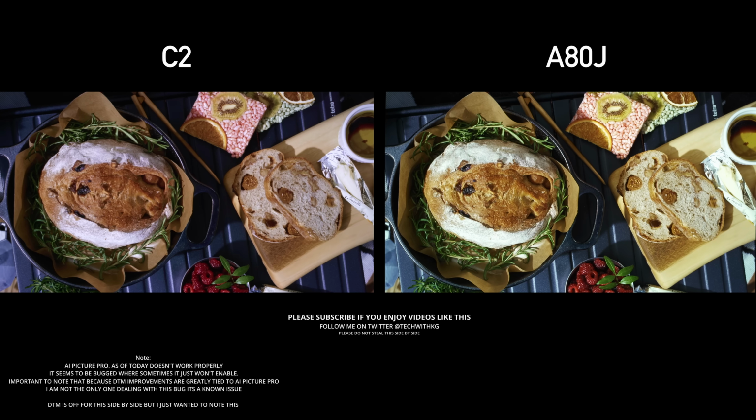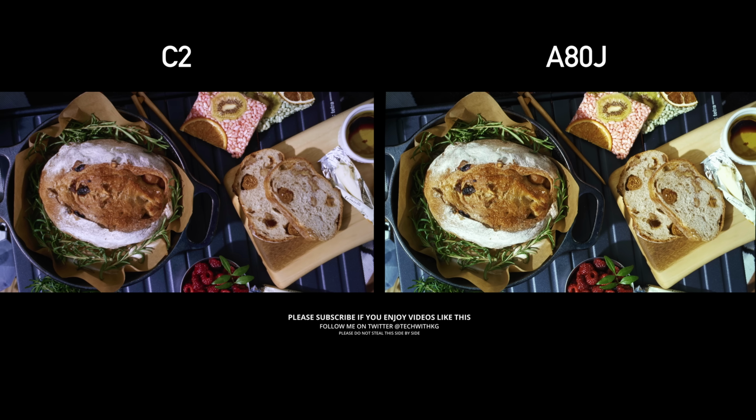All right, so we're gonna move on to some screen caps of these two TVs side by side. I've frozen on this one because even though it is a picture of bread, you can see some of the image clarity difference, right? Yes, it is just bread again, but look close and you can see so many different details and differences between these two TVs and the way that they're handling the image. And so we're getting better processing and better image clarity and better highlights. Just look at where the highlights are on the A80J and compare that to how it looks on the C2. Now, to me, I think this is a big difference when it is side by side.